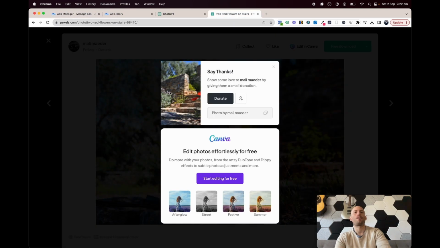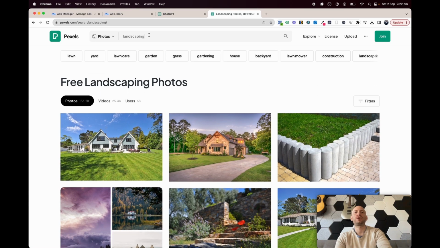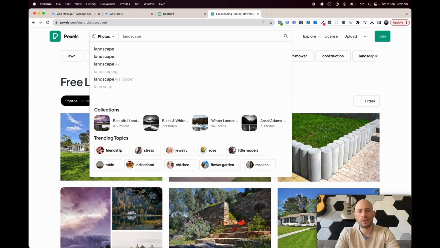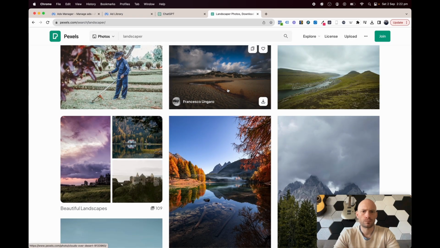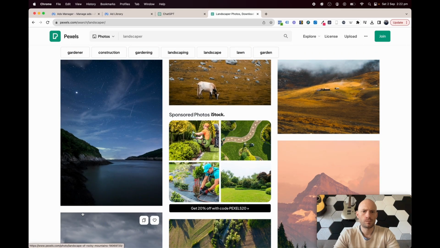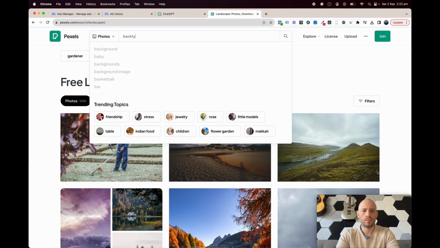So you just want to add another type of photo. Landscaper. Let's type in backyard renovation.